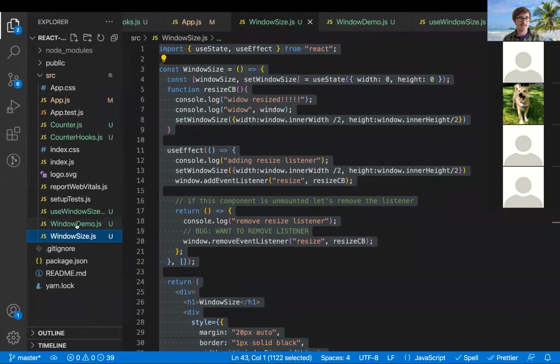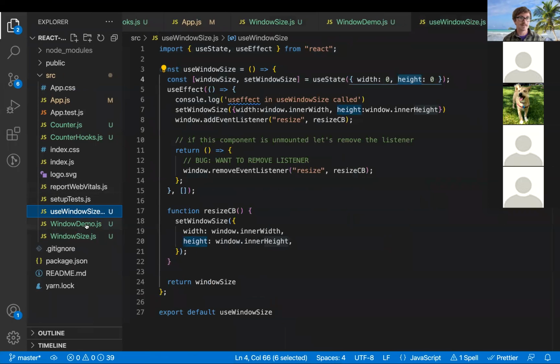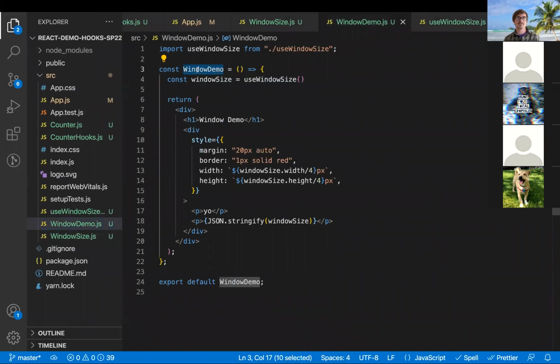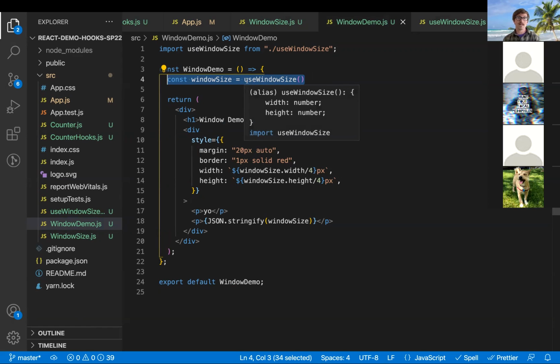So they're doing the same thing, but by creating this hook, first of all, this one becomes so much more readable. When I'm just looking at this component, it's like, oh my God, that's beautiful. Just one line of code, very readable.